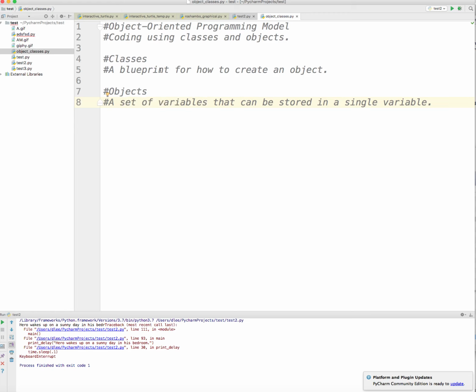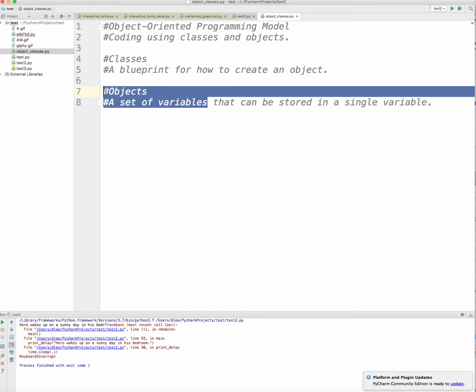All right. It's not until you create an object that you suddenly have a set of variables that you can set the values to, that you can print out, that you can use in your program. All right. So I just want to make it very clear that classes are only the information on how to create an object. They are not a set of variables. Okay. And objects are actual physical variables that you can use in your program.